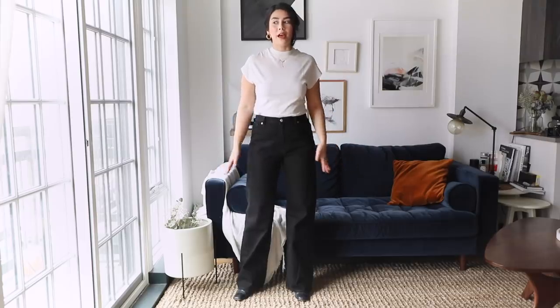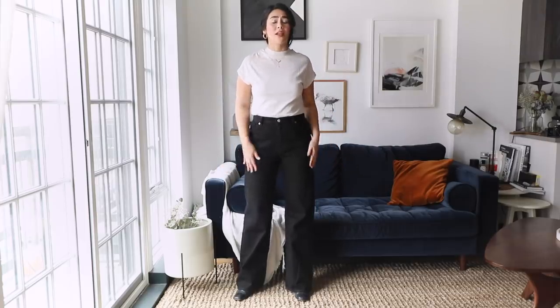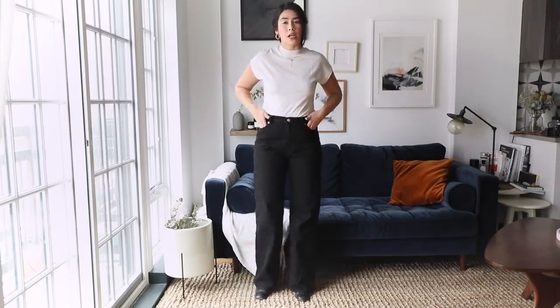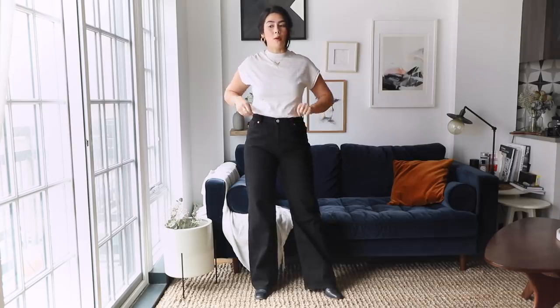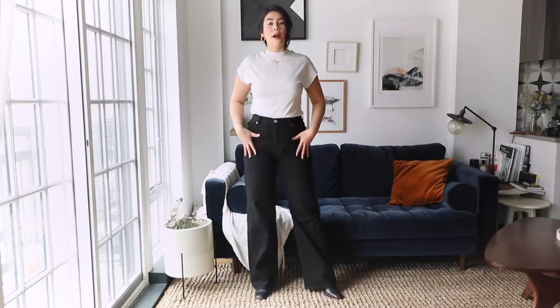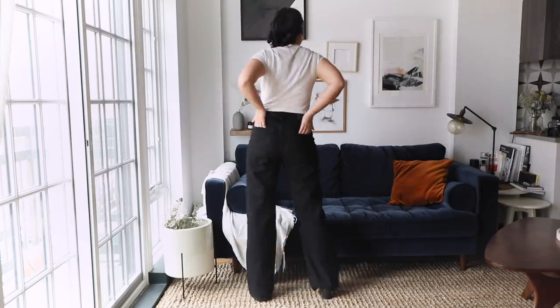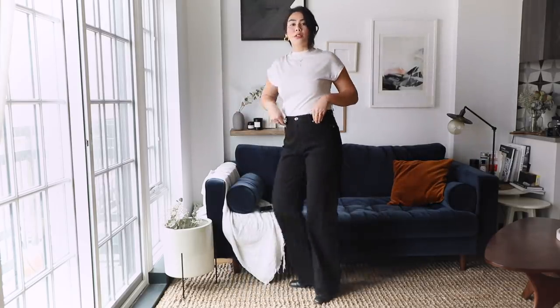These are one of the ones I've worn a couple of times already and I'm super happy with. Even though I've worn them a couple of times they've still kept their shape really well and haven't stretched out too much, which is kind of what I like about rigid denim - it's not rigid to the point where it's uncomfortable. This pair is Monkey via ASOS. Jet black, a little bit more on the high-waisted side. I absolutely love the style of these.